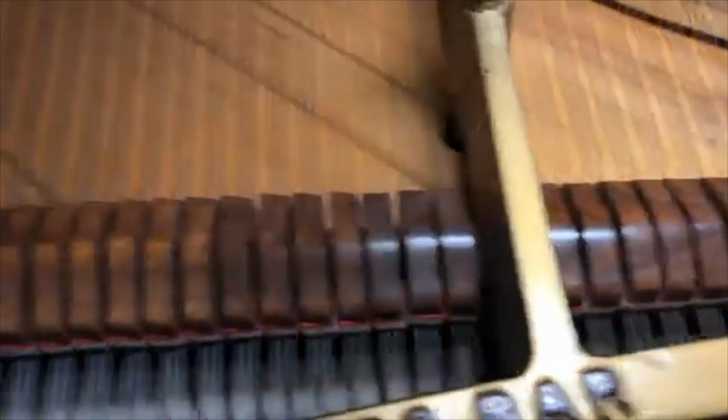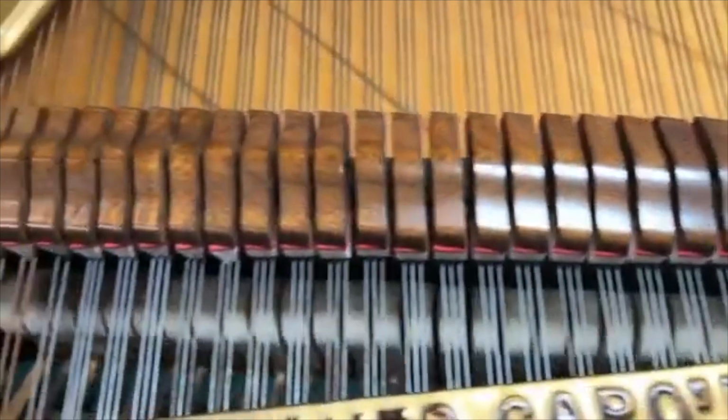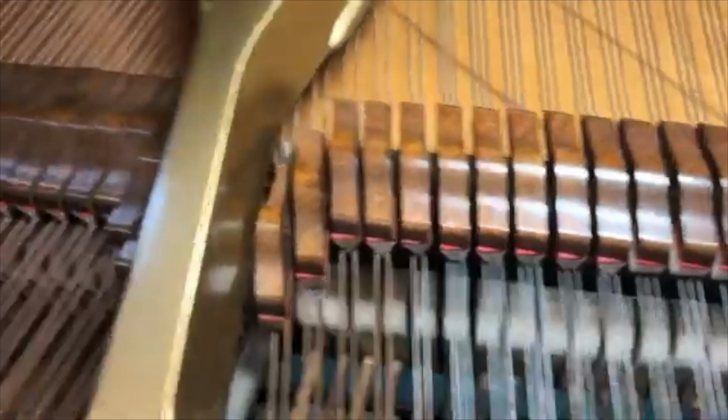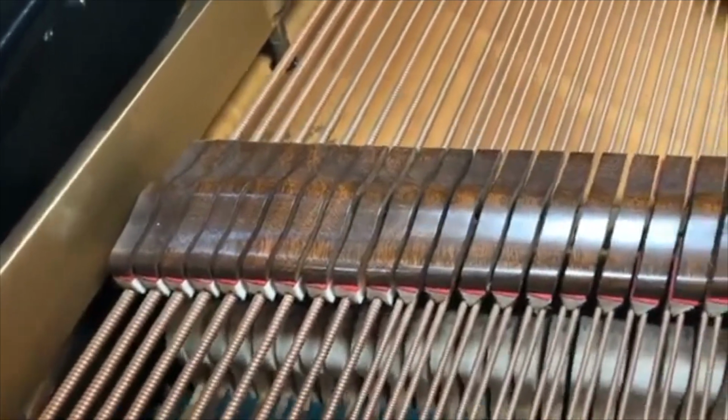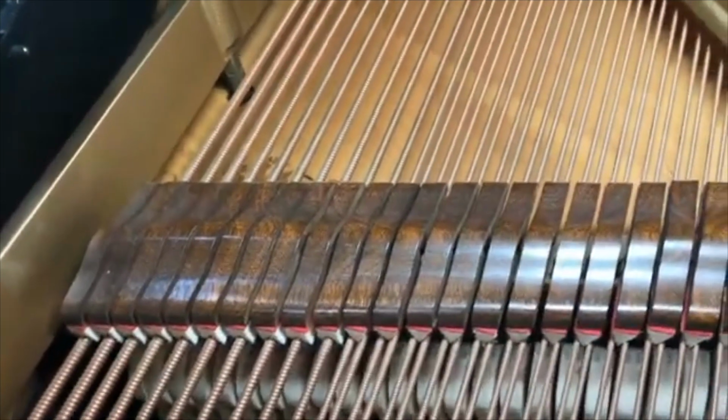We check the dampers. We like to make sure that all the dampers look like they're the right height and that they look nice and straight. When we talk about cleaning, we're going to talk about how to care for those and make sure that you're very careful if you ever touch anything on those.